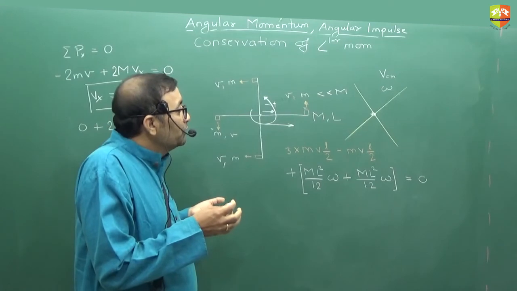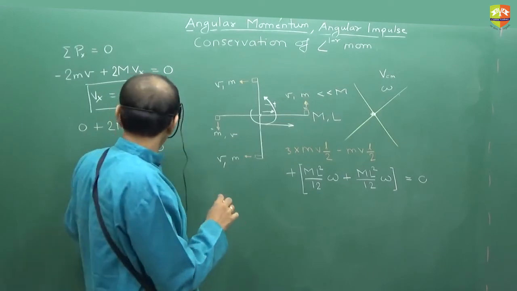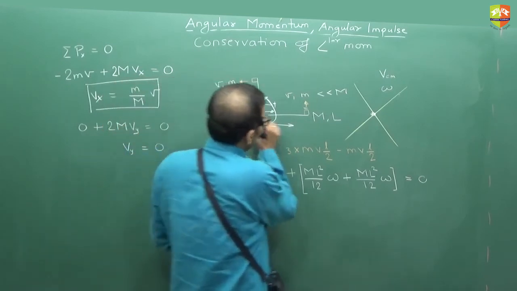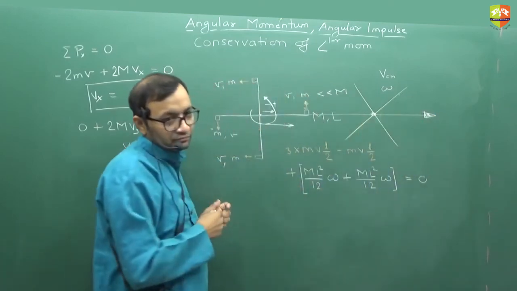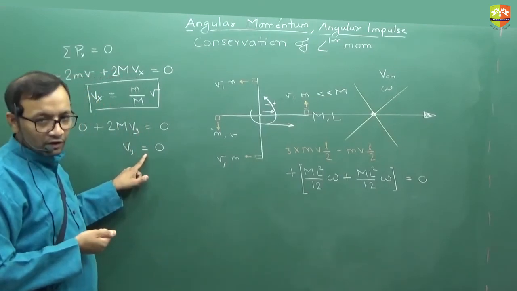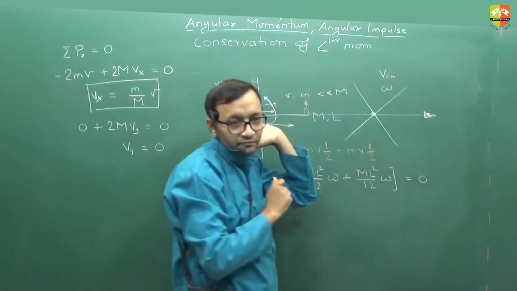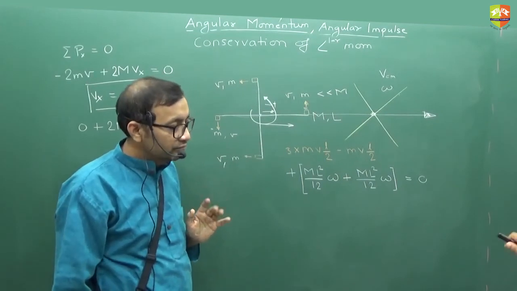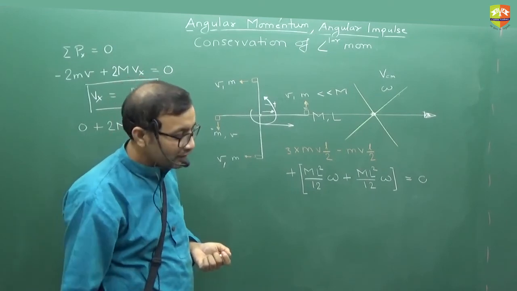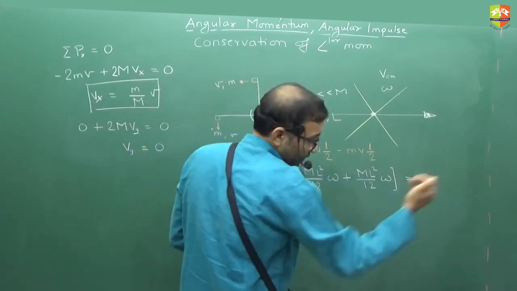Which point you are talking about? The center. Central mass goes straight. No circle. Central mass velocity is Vx. Central mass doesn't rotate. Central mass will follow this path. It doesn't have Vy. Vy is 0 always. Vx is this always. While the entire structure is moving forward, the structure is rotating. Once it's 45 degrees, sir, won't the height of the center from the ground be L by 2 sine? Oh, I know. You have not understood the problem. It is horizontal. It is kept on the desk, and on the desk it will slide forward.